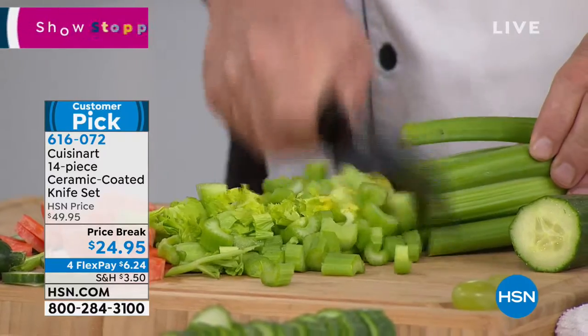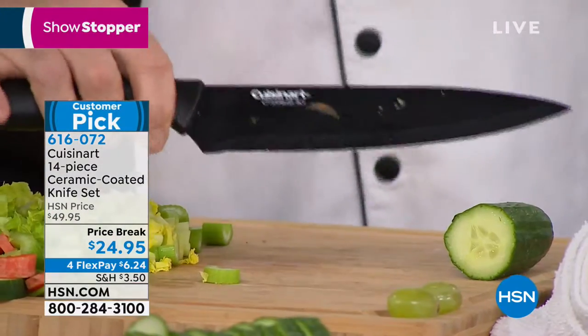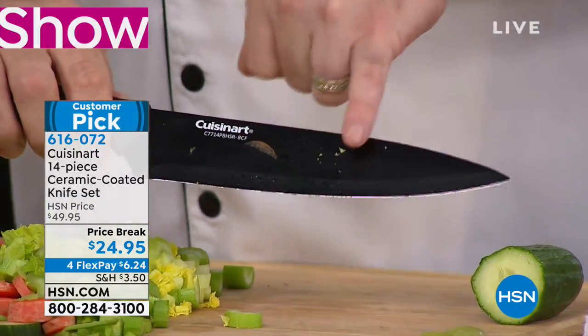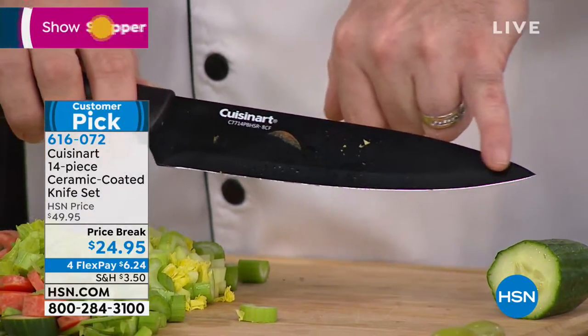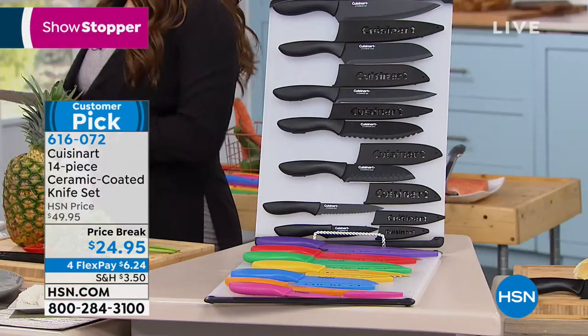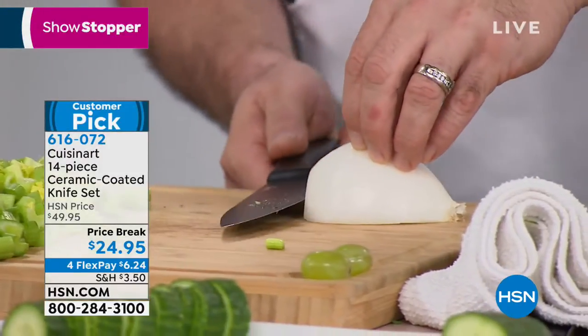And when it comes time for features, guys, this is one of these knives that's just packed, packed, packed with features. The whole set is. So let me show you what I mean by that, okay? First things first, you've got a French tip in this knife. And when I saw the price of these knives and I started seeing some of the features, it really is quite something. So here's a really cool way to dice onions if you've never tried to do this before.